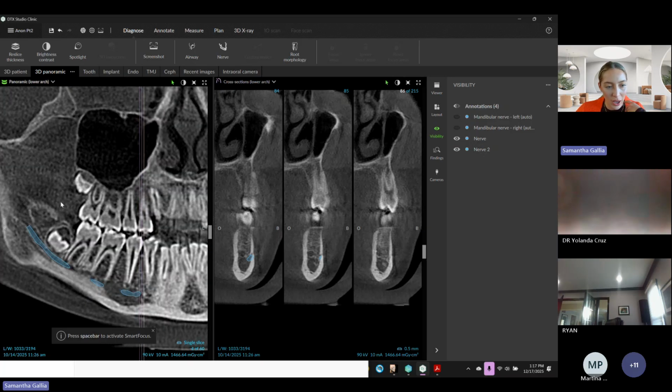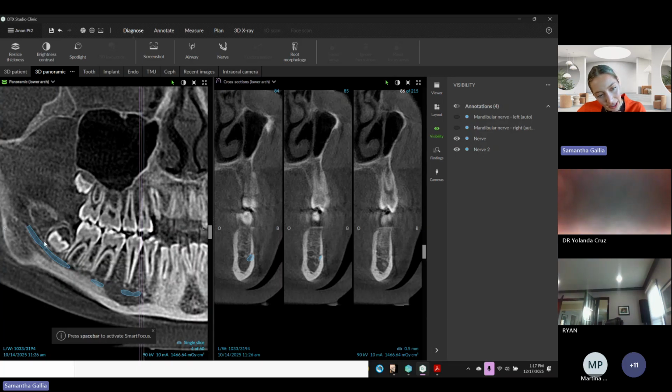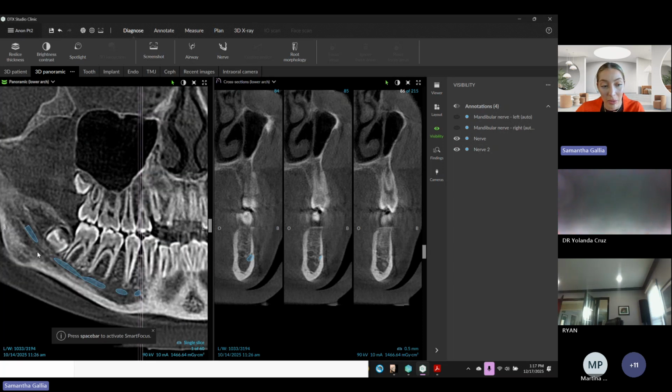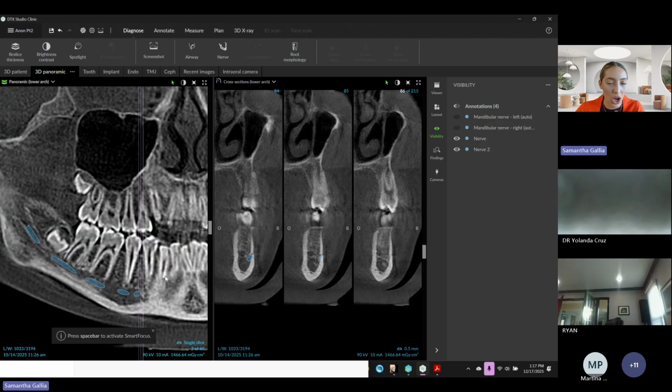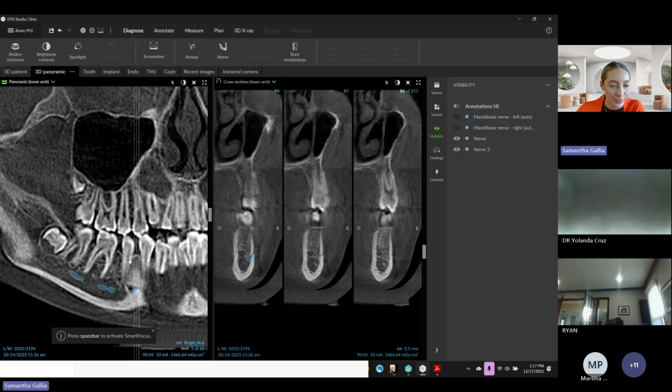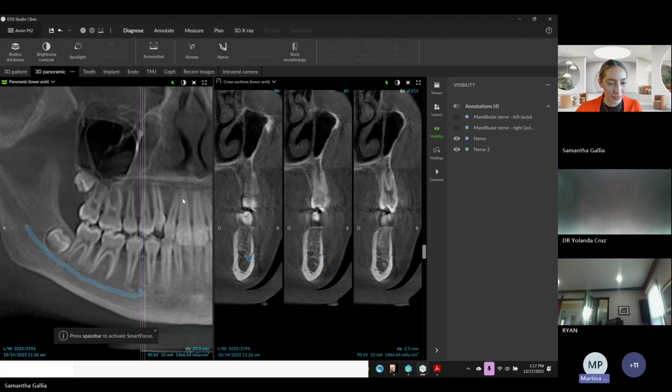But the pan reconstruction can also be great to scroll through and just make sure that you're on. I can actually see the cortices a little bit more clearly here than in the cross-sectional view for this one. Some people like to drop them in the pan reconstruction. That's not bad. It's just important to toggle back and check one with the other. Completely agree. If I open up the pano and I see it really nicely delineated, I'm like, great, let's just do it from there. But probably 8 out of 10 times we end up needing to do the cross-sectional slices.